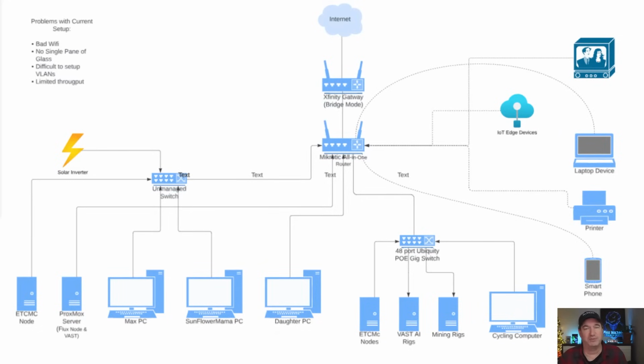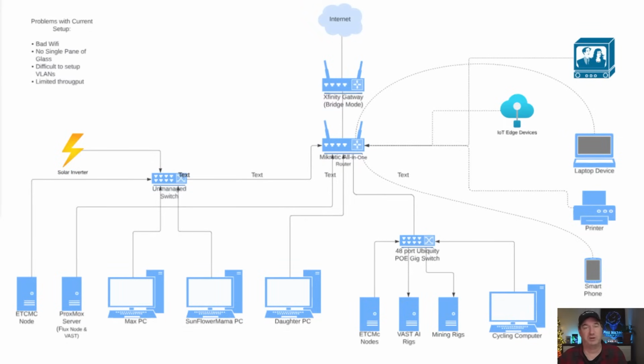The other thing about the Mikrotik is it does have limited throughput. Recently upgraded to 2 gigabit service, but the Mikrotik does have 1 2.5 gig WAN port, but it doesn't have any 2.5 gig LAN ports, or one that I could then move to another switch, where I can maybe bring in another Mikrotik switch.